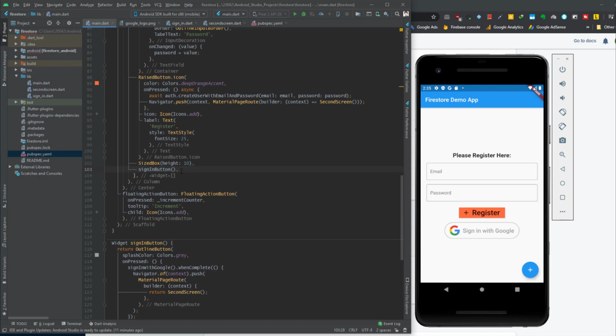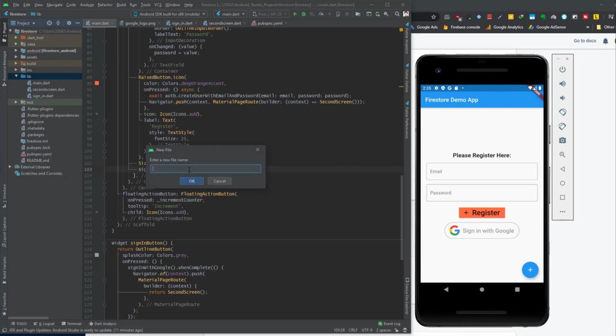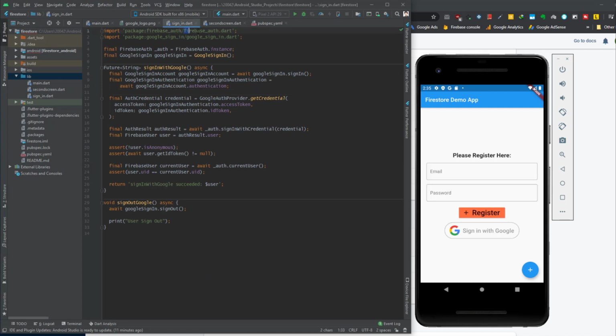After this, we are going to create a sign-in file under the lib folder. You right click, you say new file, and you name this signin.dart. Inside here, you import your authentication, Firebase Auth, and Google Sign-In.